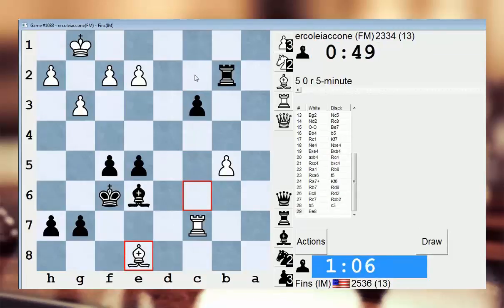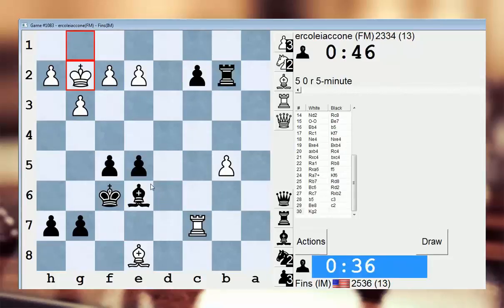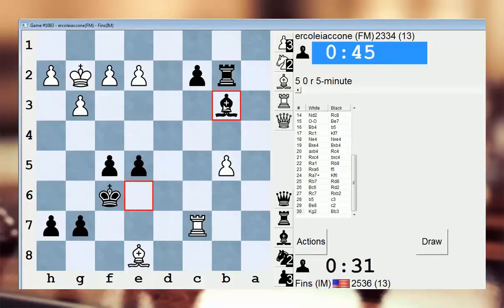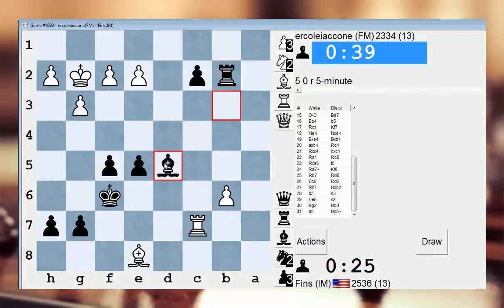Big problems. Okay, c2, he will play king g2. So I could throw in bishop d5 first. c2, king g2, bishop b3, b6. All right, I feel like I should be winning right here, but I don't see it quite yet. All right, nevertheless, I have to go. Have to go for it. So b6 is like the only try. Check. Let's do this.